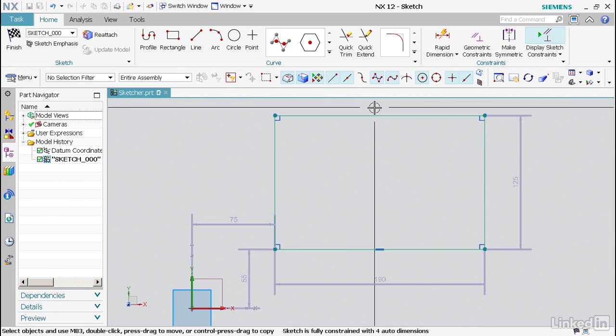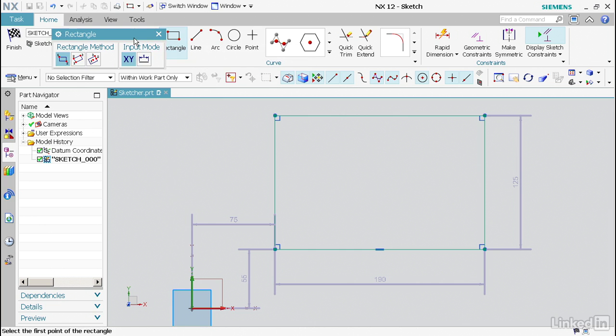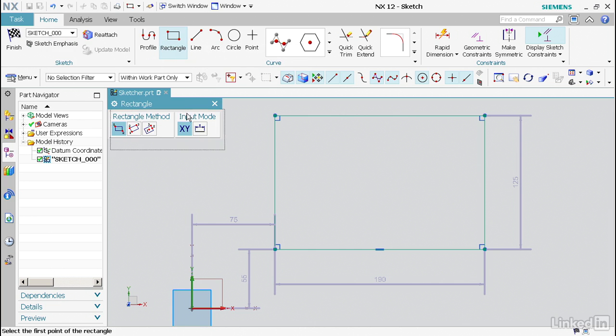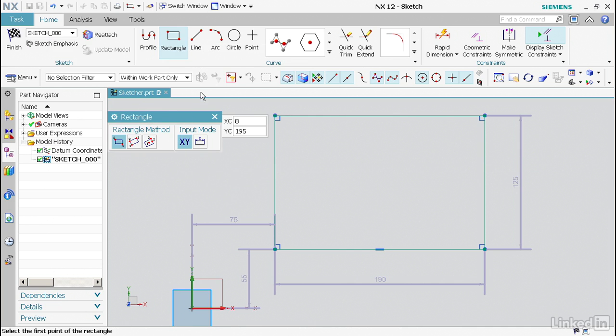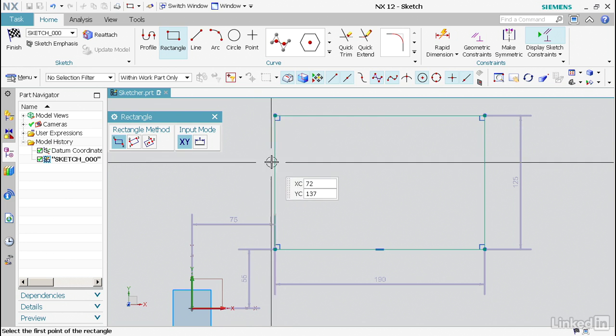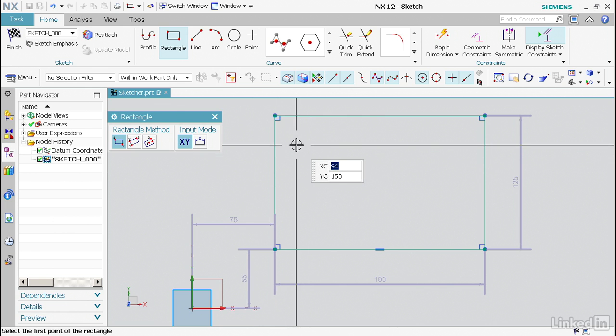Also, other things that you want to pay attention to is as I'm drawing, as I'm doing something, as I'm creating, I will obviously select on an icon. So if I go into, let's say, a rectangle, you'll notice I get this little menu that pops up. So these are the rectangle options for the Sketcher. If I look at my cursor, you'll notice I have this little menu or little flag that pops up next to that. So this is telling you, hey, do you want to drop a point at this specific coordinate location?